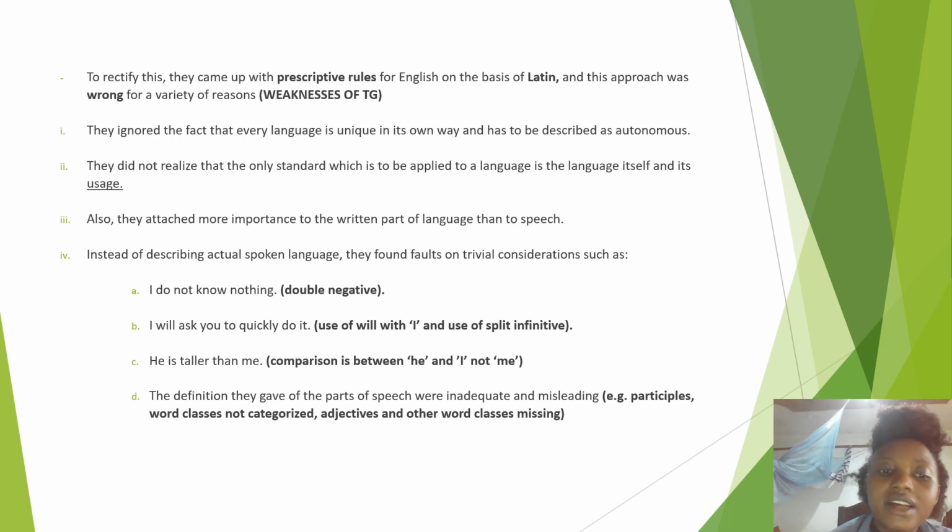Also, "I will ask you to quickly do it." Instead, they insisted on the use of "shall" with "I" and objected to the use of the split infinitive, whereby the sentence was considered grammatically incorrect. The other trivial consideration was that, for example, "he is taller than me." Comparison is between "he" and "I," not "me," which they considered grammatically incorrect.